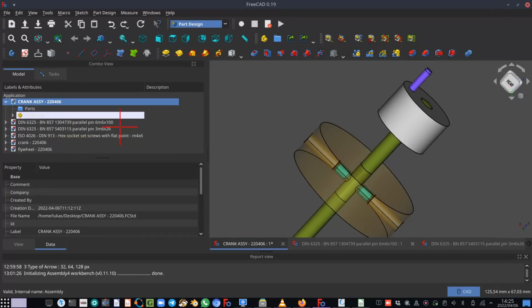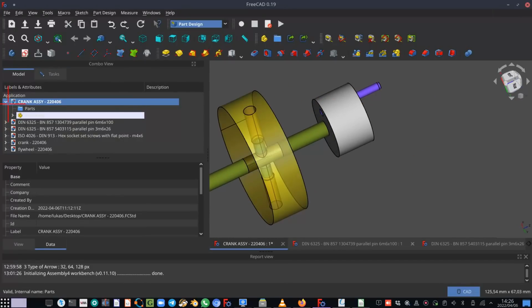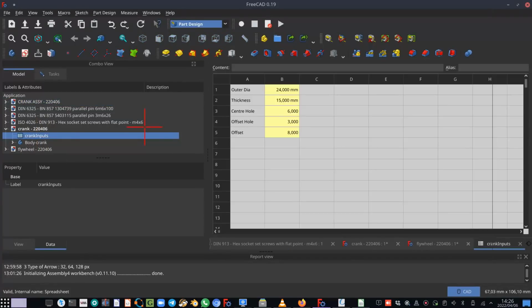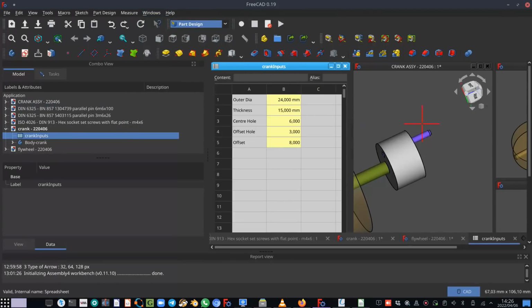Okay, so for the last part of this tutorial, I just want to show you what happens if you change, in the crank and the flywheel, parameters that we've defined in the spreadsheet. Okay, so if you open the crank inputs, go to window, go to tile.